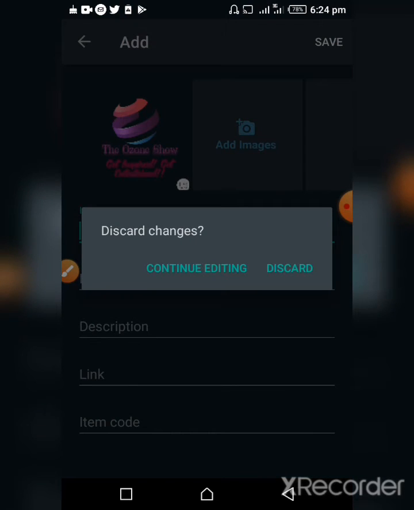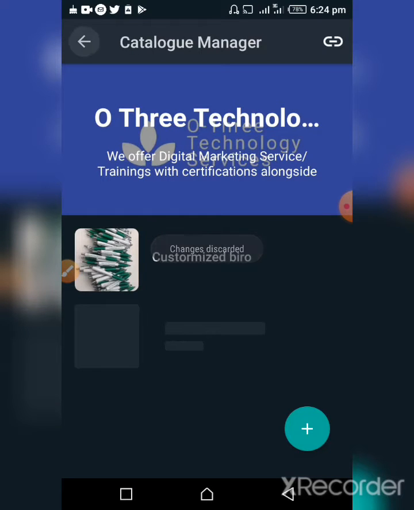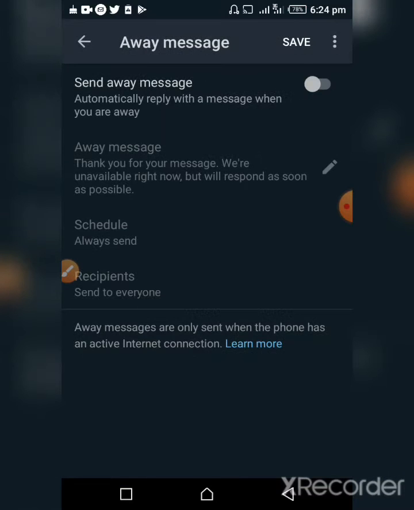So we are going to the next one, which is the away message. Now, the away message is, for example, someone comes to your WhatsApp platform and you are not there to chat at that particular time. You just want to send them a message like, thank you for your message, we are unavailable right now, but we'll respond as soon as possible.